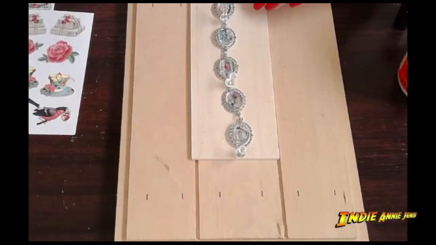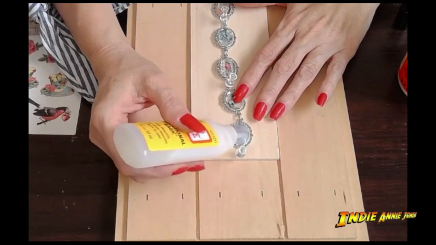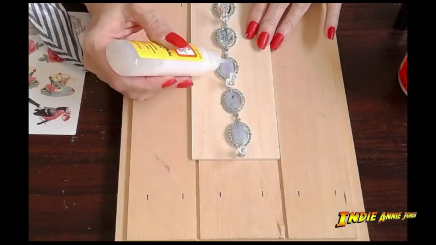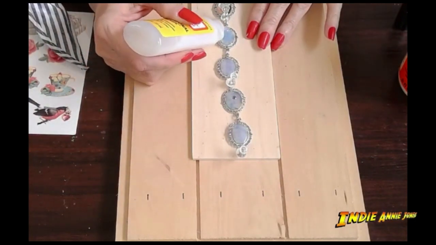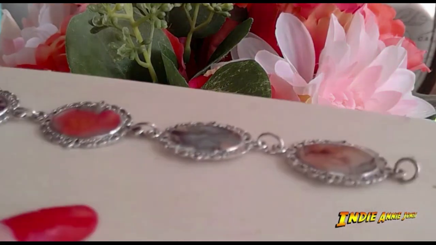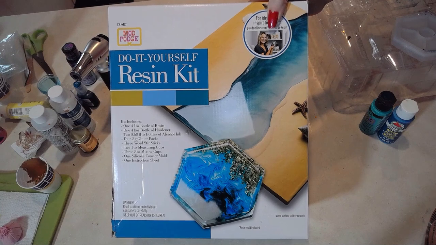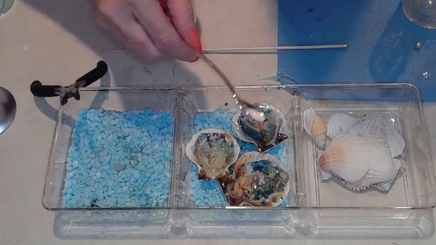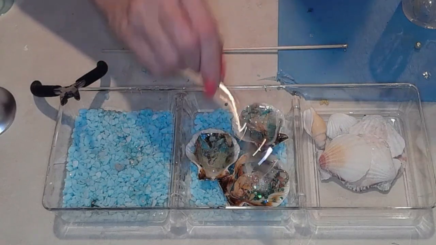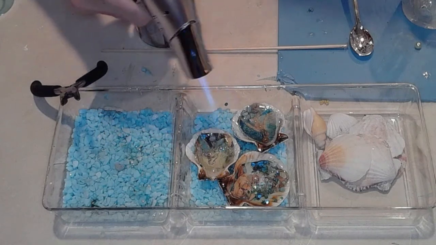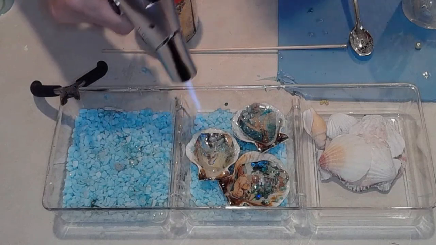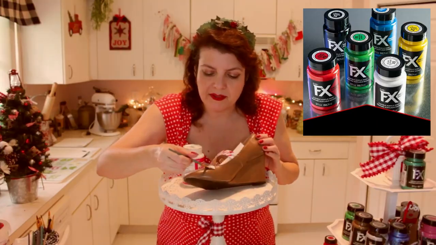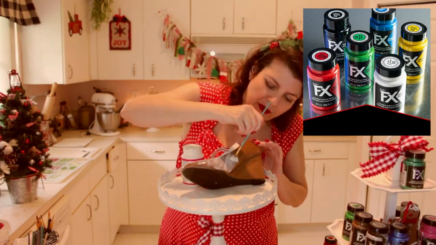I wanted to quickly share some other wonderful Plaid projects that I used this year. This is using Dimensional Magic. I really enjoyed using Dimensional Magic and I'll be doing some more jewelry in the coming months. Next is the resin kit - yes, Plaid and Mod Podge now have resin kits. This was a beautiful project that I did for my mermaid themed episode which came out last week. I really love this - it's like a Victorian vintage mermaid shell and the resin just finishes it off perfectly with pearls and glitter.